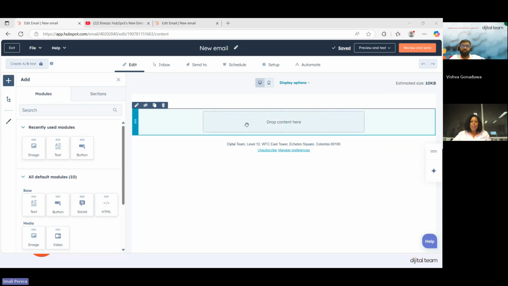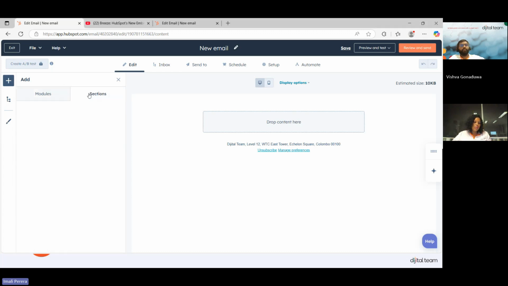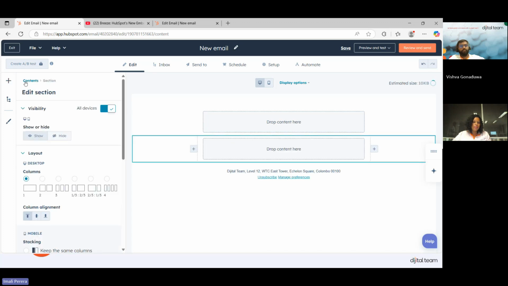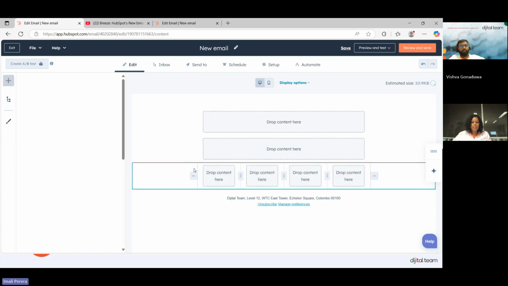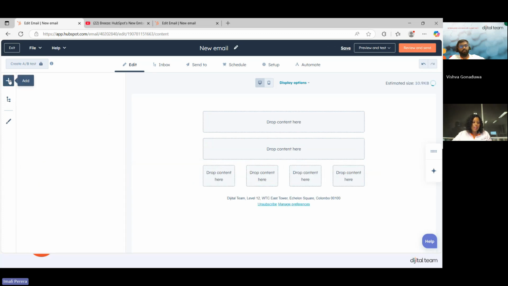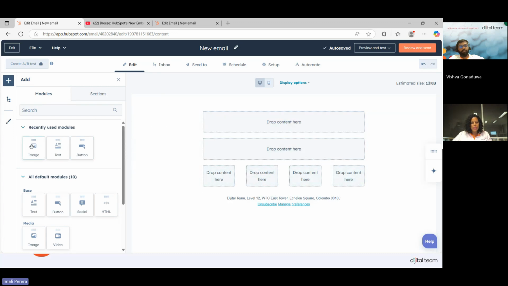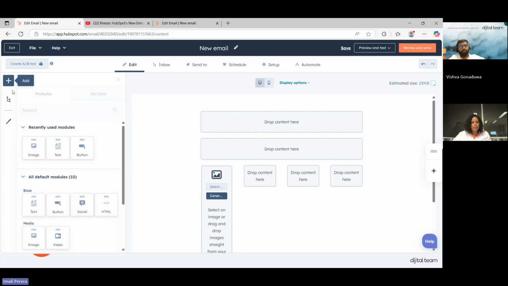And then you can drop content. It's drag and drop. On your left-hand side, you will be able to see there are sections. So you can add sections like so. And then you can insert the type of content that you like. Let's say you want to add these columns, different images.